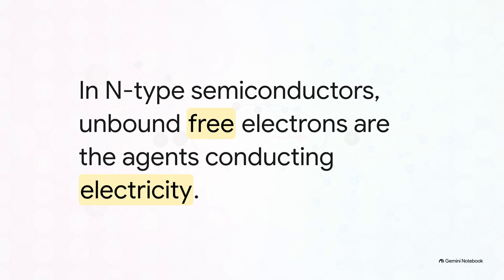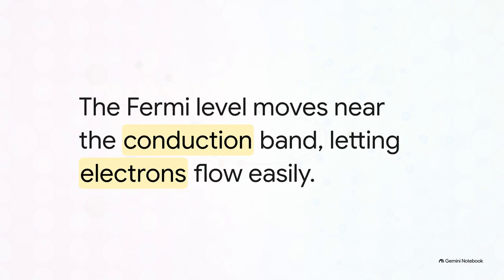This means that in an N-type semiconductor, it's the negatively charged free electrons that act as the majority charge carriers, completely taking over the job of conducting current. And thanks to this massive surplus of extra electrons, the energy dynamics shift in the exact opposite direction from our P-type. The Fermi level shifts way up to be near the conduction band. Because that energy difference is so small, very little energy is needed to push these free electrons into the conduction band to start rapidly conducting electrical current.